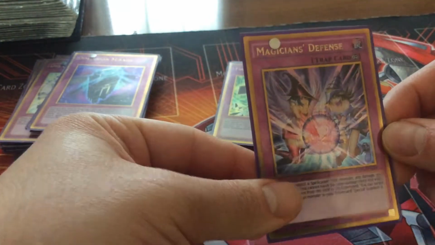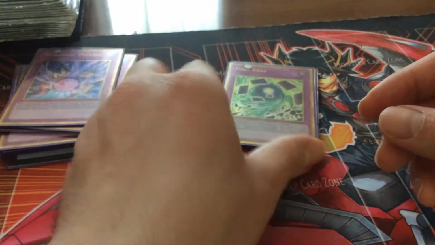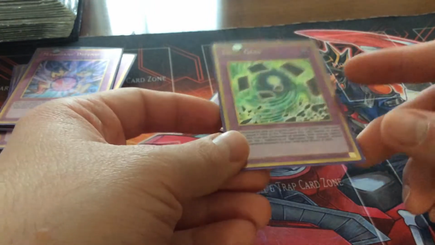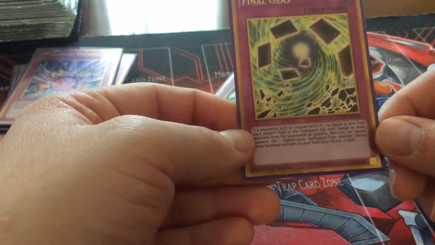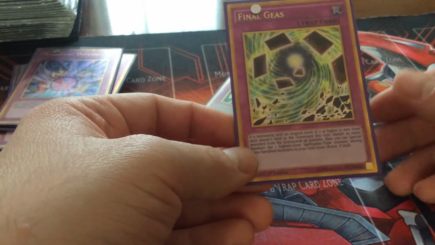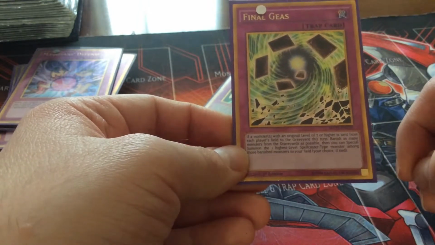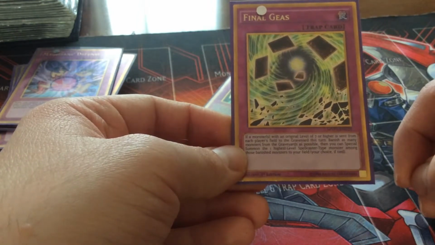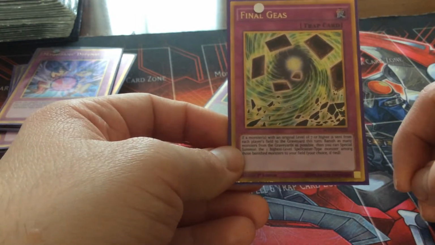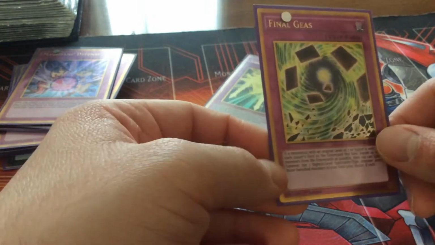Magician's Defense. Pretty cool card. I like the artwork on it. This is the card that Yugi used to remove all the monsters in both players' graveyards. So basically, if a monster with an original level or higher is sent from each player's field to the graveyard this turn, you can banish as many monsters from the graveyards as possible. Then you can special summon the one highest level Spellcaster type monster among those banished monsters to the field. If it's tied, you get the pick. So it's pretty awesome.